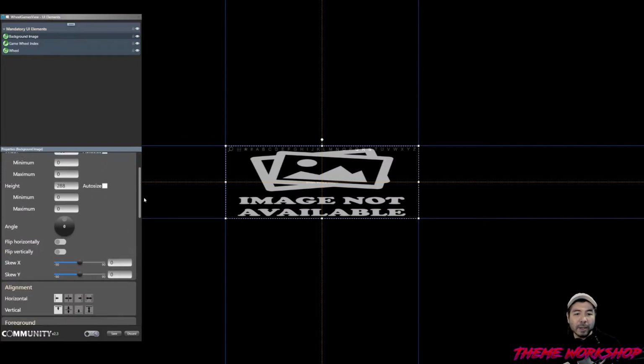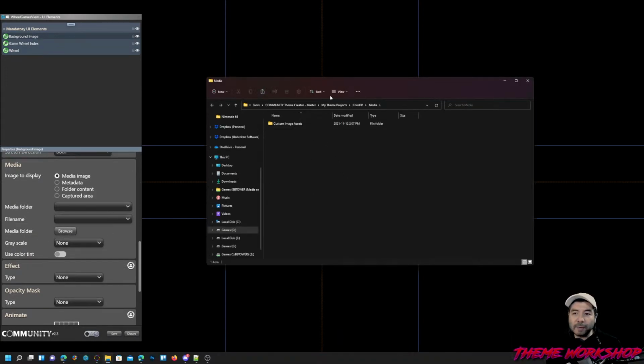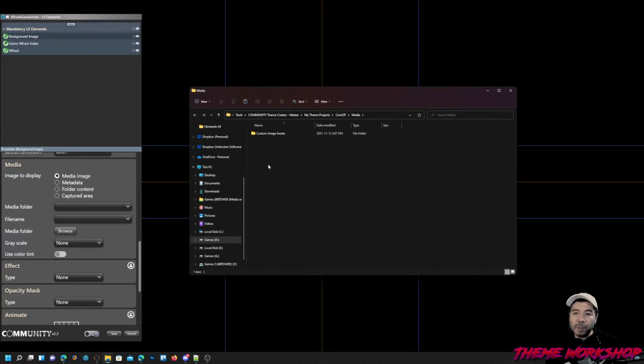Down here, I'm going to go to a section that's called Media Folder, and I need to put my images inside of this media folder. All images need to be inside of a folder that's inside of your media folder. So I'm just going to create a folder, and I'm just going to call it Theme, which is normally what I do. You don't have to do that, but you can.